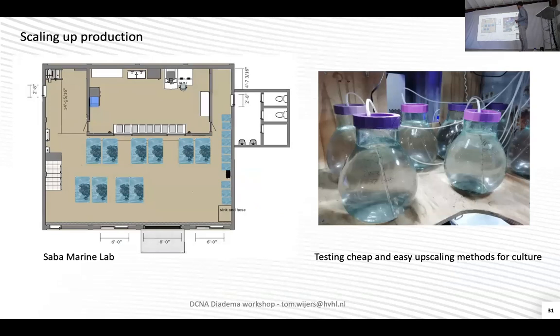Something else is we're trying to culture now in these 10-liter bottles, which are used for fermentation, for making wine, with an airlift system. And this also still seems to work for larval culture. They don't develop as well, but they develop well. We can get settlers with it in higher amounts with less effort. So we really need to find that sweet spot where you can culture thousands of larvae. And then the larval culture is not the bottleneck, but most likely your grow-out system will be the bottleneck of your culture.